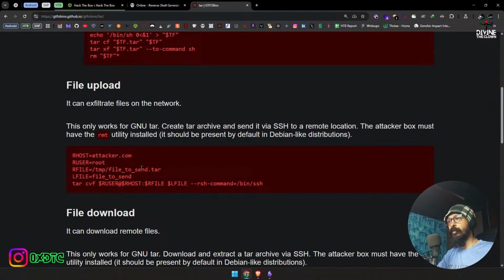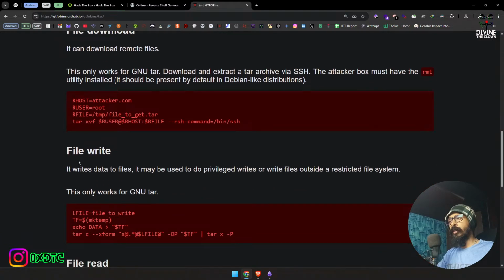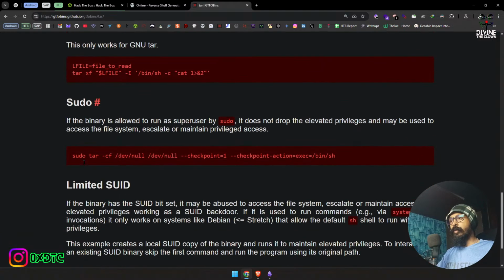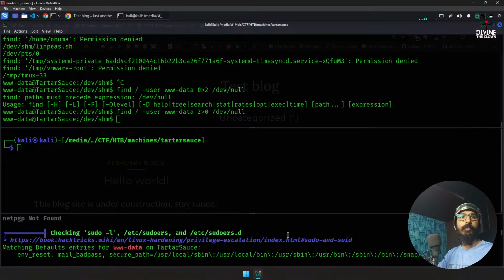There is upload file, file download, file write. There we go, the sudo one, and we can try to copy this and paste it here. Enter.